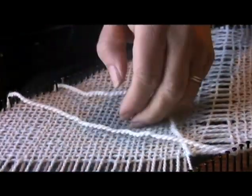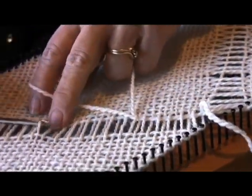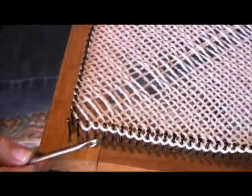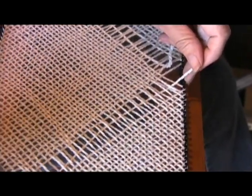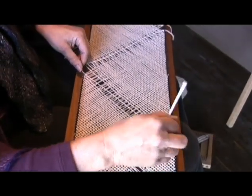Twisting it again to the right because I'm coming downhill. Here's where a weaving pick would come in handy. Catch that nail of your trailing legs and adjust the tension. Don't pull too tight.